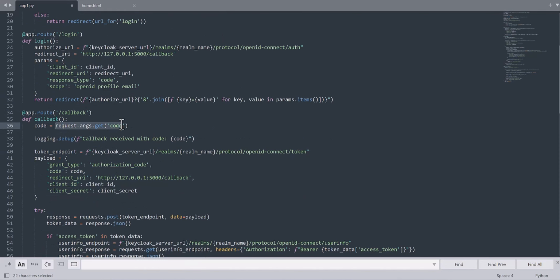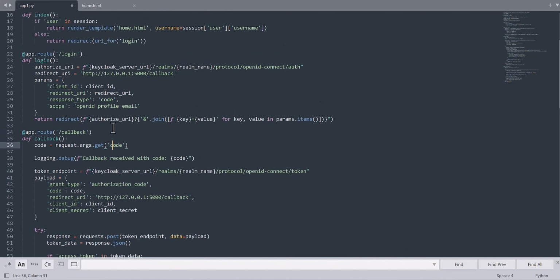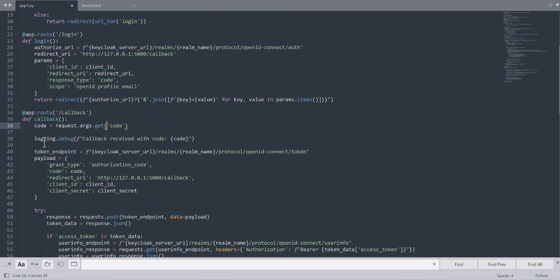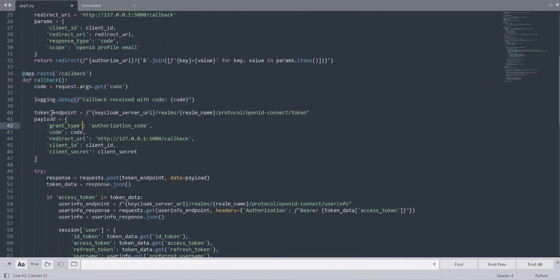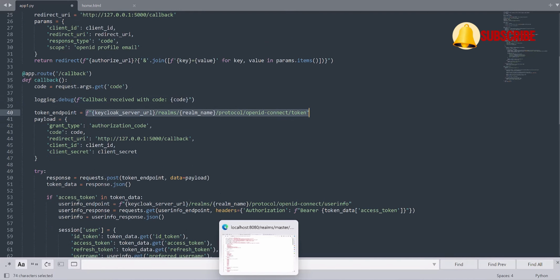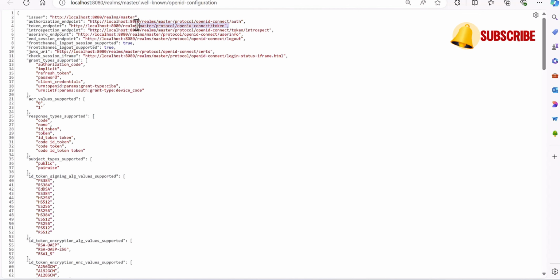And first we define the one to get the code, which is the token ID, the token ID to identify the user. And then I drop the login part of that to see this code in my code. And after that I have the token endpoint. Again, this endpoint you will find in the Keycloak server, and it's here. The information of the token endpoint, you will find it in the Keycloak.